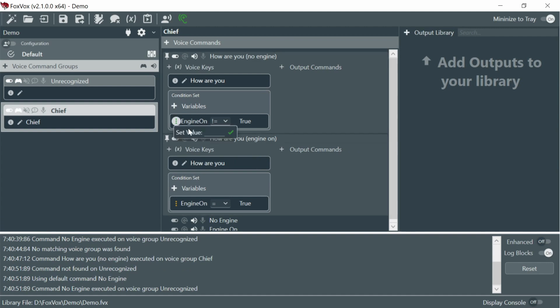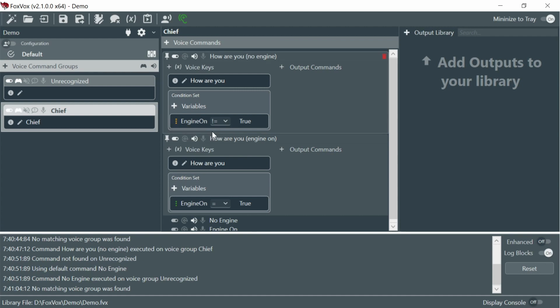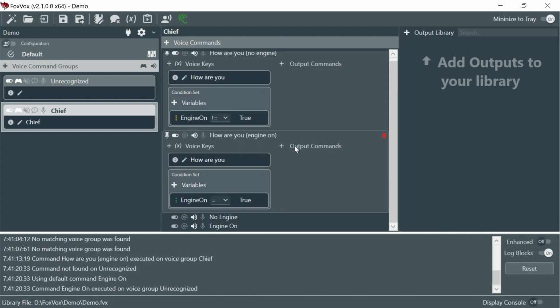Now if we switch our value, let's just say we engage our throttle, or let's just say we have it tied to our plug-in variable that tells us our engine's on. Chief, how are you? Been a long day, sir. But I'm doing all right. That's great, but you don't know what I'm saying, do you? I'm sorry, sir. Say again. Okay, so now that our engine's on, we have a different background sound.